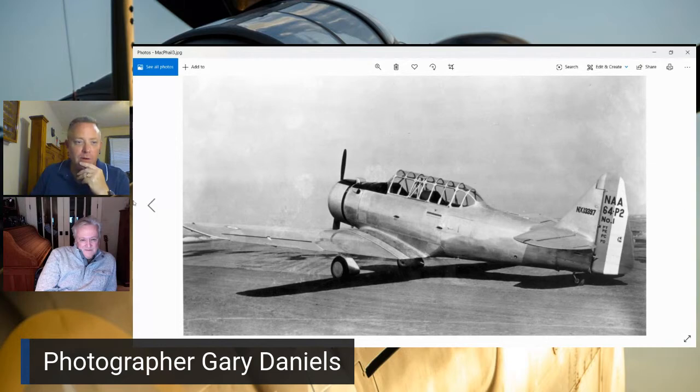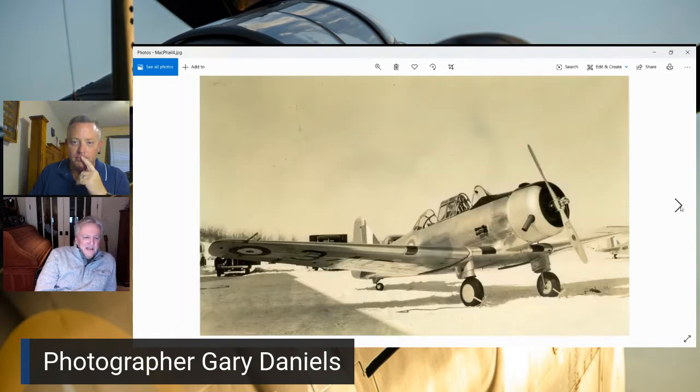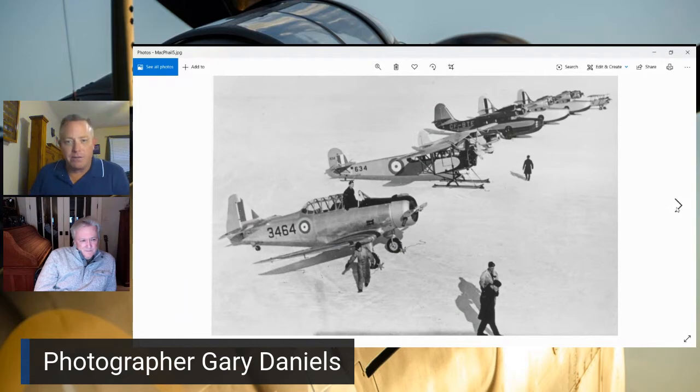I like the wheel pants on it. The interesting thing about these wheel spats that you're pointing out there, they went to Canada with the wheel spats on them, but in cold, snowy, icy conditions on grass fields, those wheel spats would collect that ice and mud and freeze up, and there you go. Problems. So they stripped them off, and evidently they just destroyed them because no one can find them. Even Ernie did not have the wheel spats; they're just gone. I think the ones that Mark has on there now are fiberglass. Yeah, they're fiberglass made.